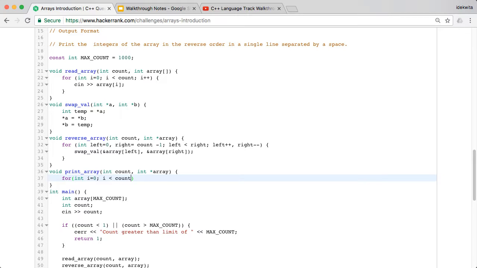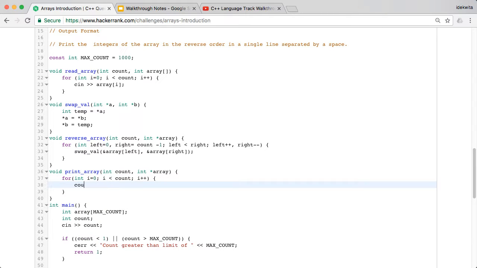Remember, it is the count minus 1 entry that is the last valid one. And we'll just go to cout with it. I'm also outputting a space so that the numbers aren't just run together, because that's in the output format.